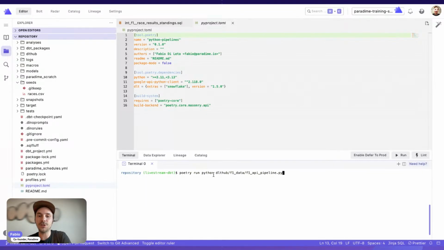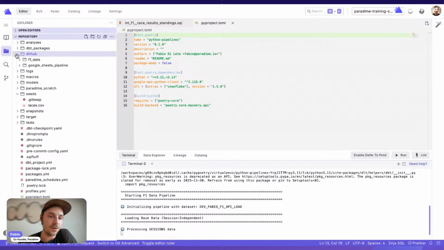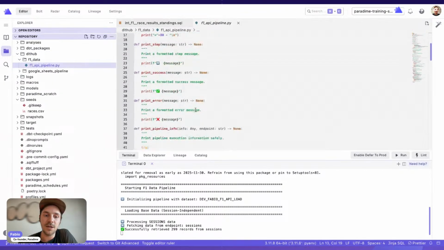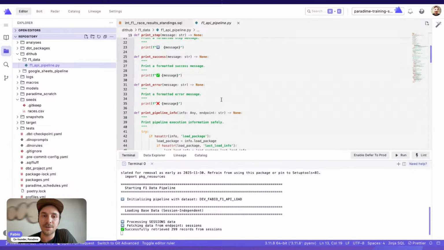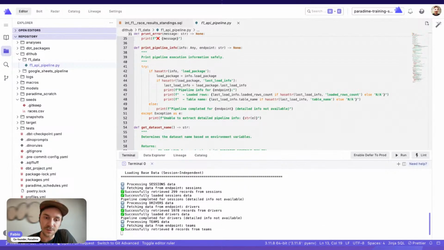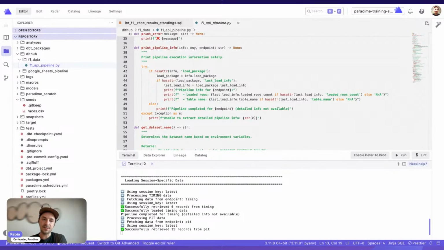So, for example, what I'm going to do now is run my DLT hub pipeline, which I have here. I'll show you. So this is my Python file, which has all the different snippets of code and standardizations I want. And as you can see, I can actually run my Python ingestion directly from the terminal. I can test this as I keep developing my code, all in one single place.